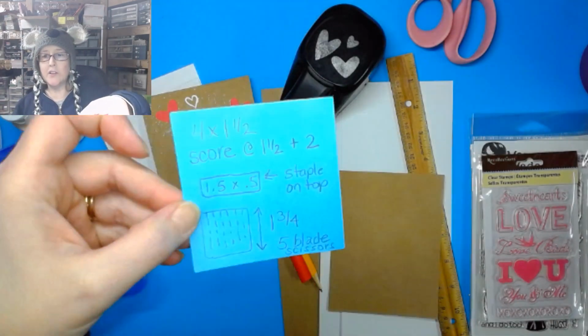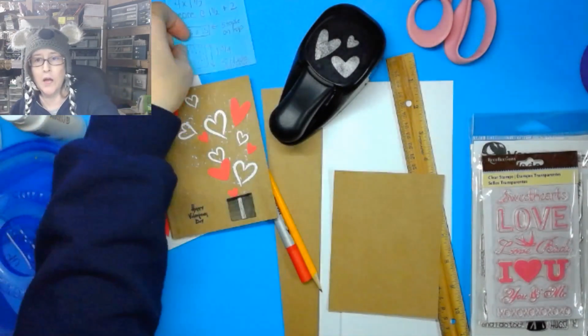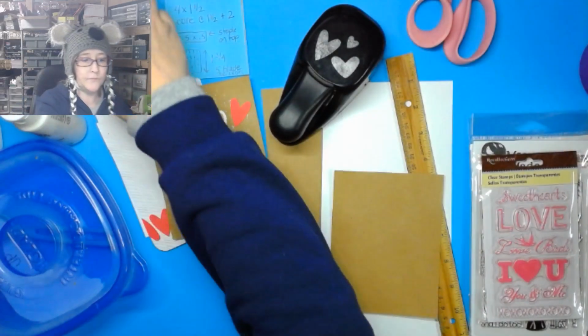And so I wrote down the little directions that it's going to take to make that little matchbox, just in case we forget, because I know I probably won't remember. So that's there.